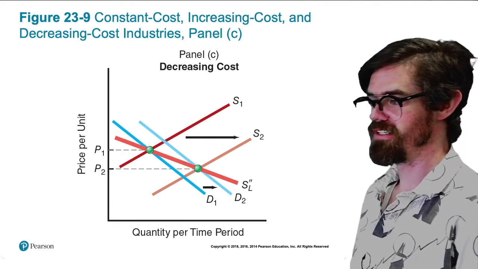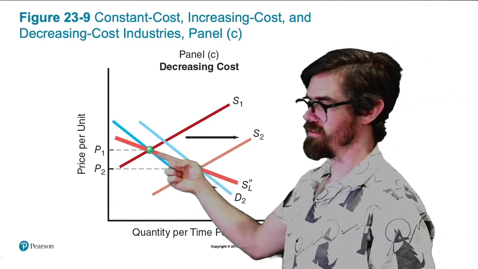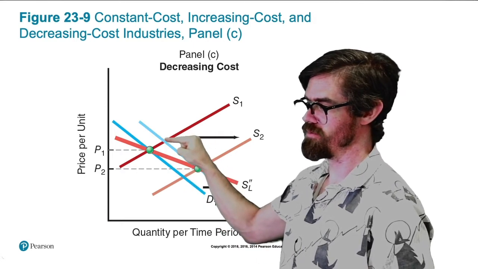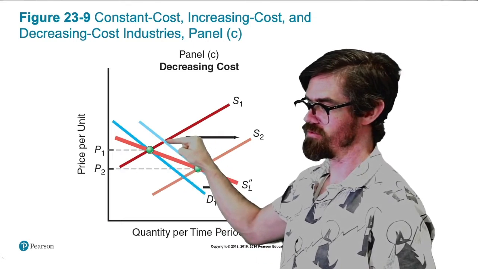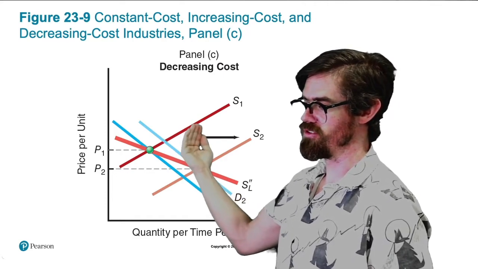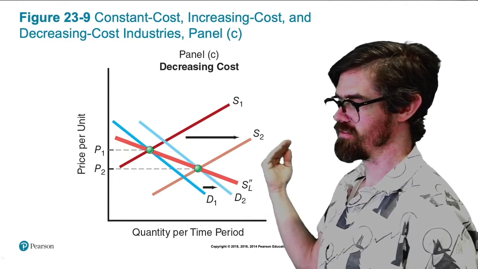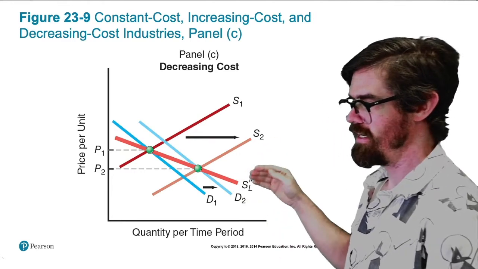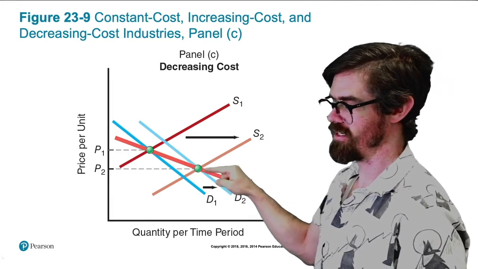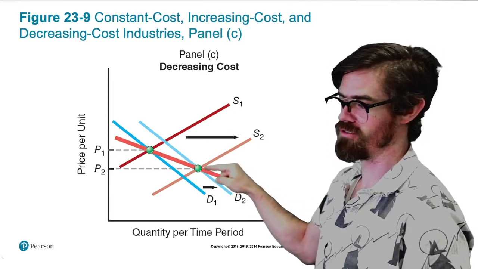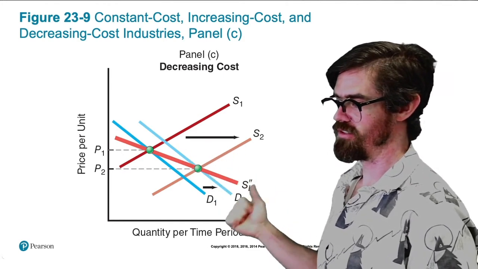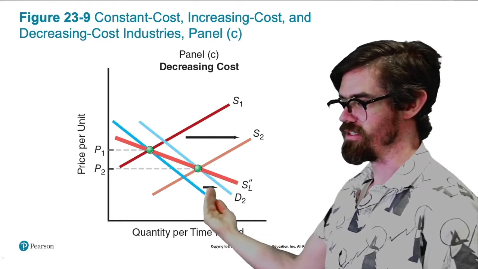And so, again, very similar picture. We start in long-run equilibrium here. Demand increases, which would bring the price up to here. And in the short run, that would create profits in that industry. And since there's profits, new firms would enter, bringing the short-run supply curve to the right. And as new firms enter, the costs of production for everybody go down. And so as we return to long-run equilibrium where there are zero economic profits, we actually get a lower price with this increased demand and increased output.